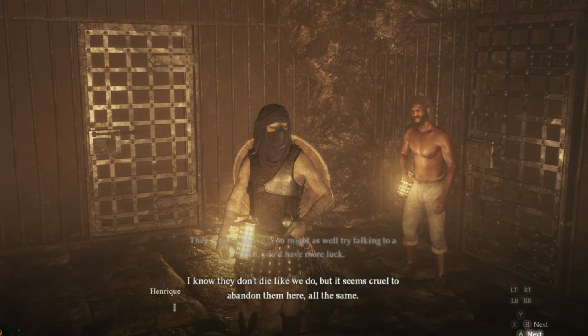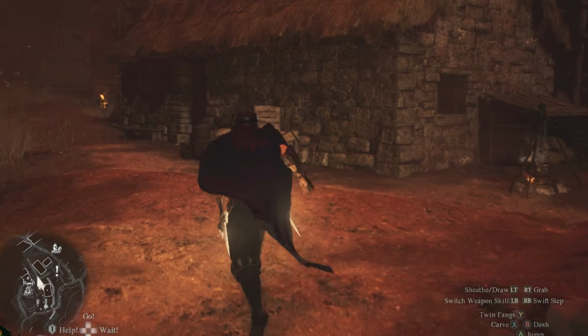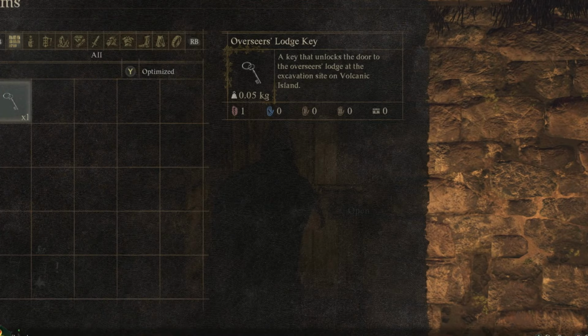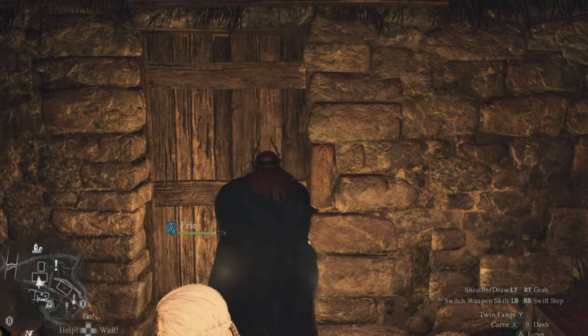Henrik will give you an overseer key. You just gotta check the nearby cabins for a godsway. After getting the godsway, return to Henrik, give it to him, and that will complete the mission, giving you some XP, gold, and wildland life crystals.